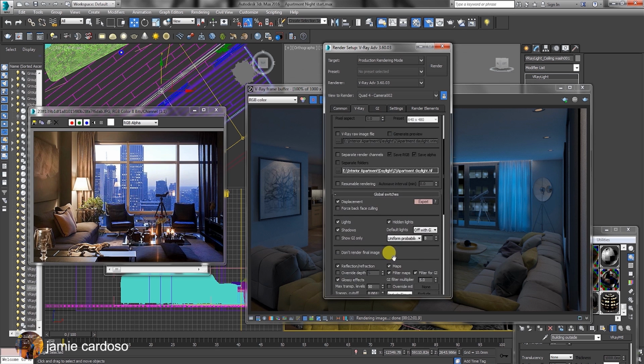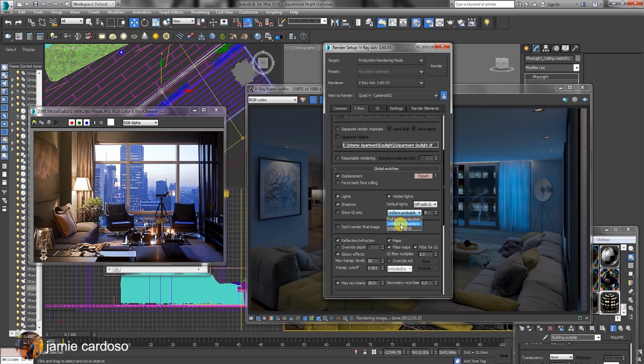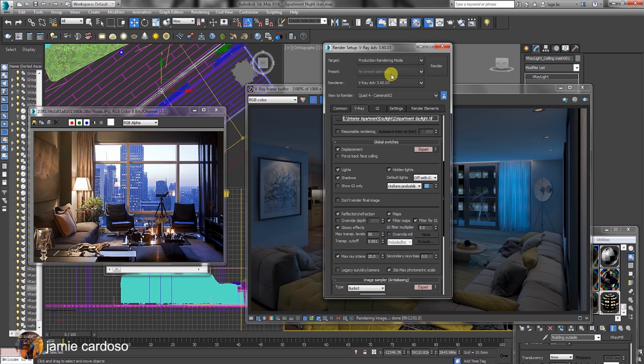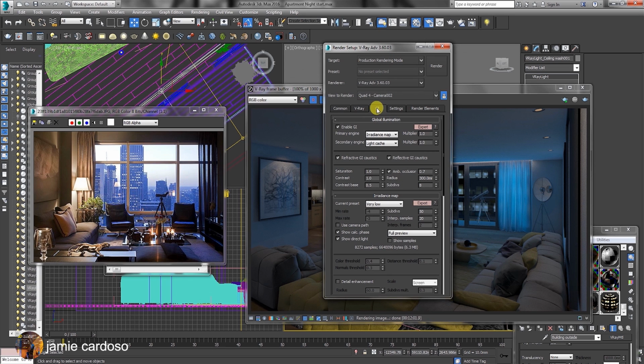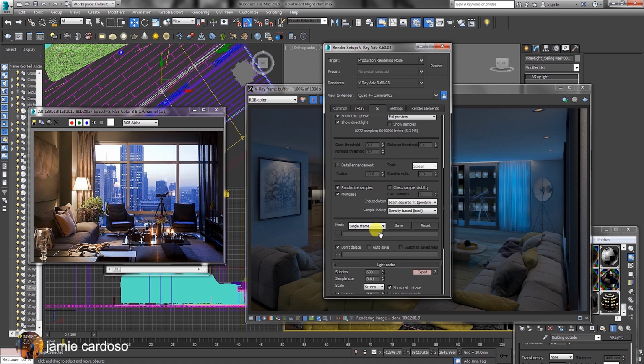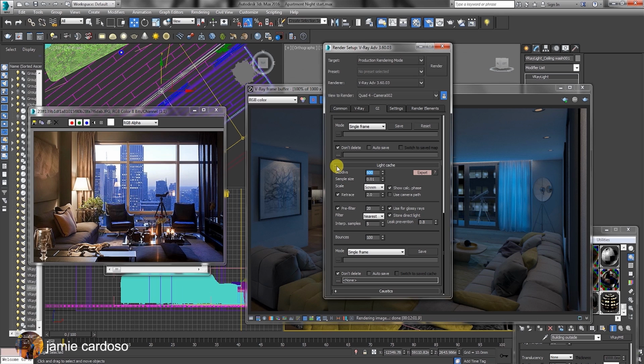As before, we will be using the Uniform Probabilistic option to speed up the computation of lights and increase its value to 32 for better accuracy. In the ambient occlusion section, let's increase the subdivisions to 24 as before to smooth out the ambient occlusion grain. In the Radiance Map rollout parameters, let's change the current preset to medium as previously done. And the light cache subdivisions to about 1500.